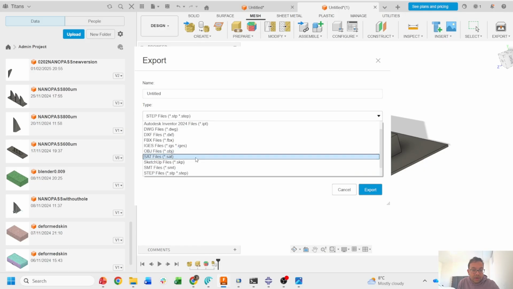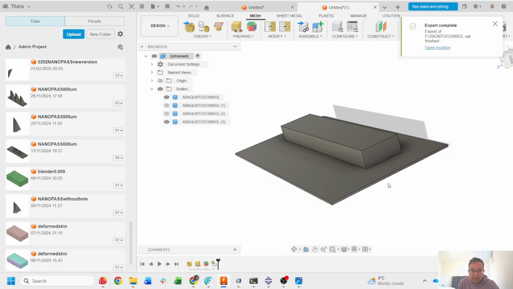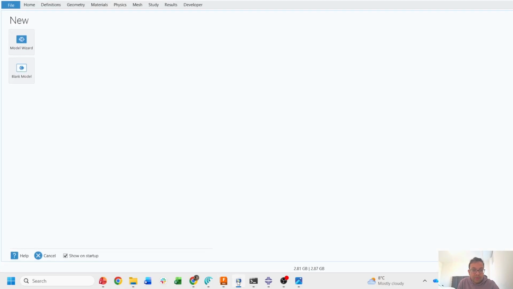We can also do the .sat file. So let's go on with the .sat file, Fusion to COMSOL. Export.